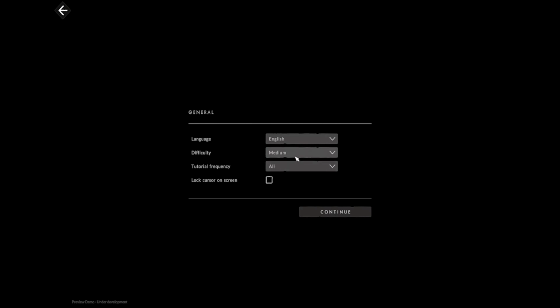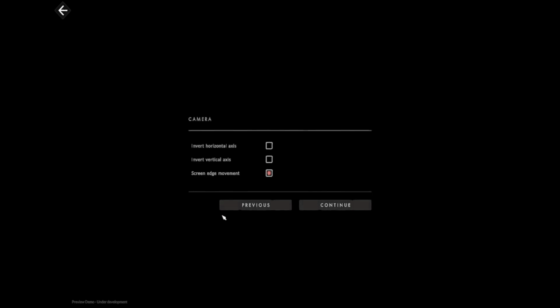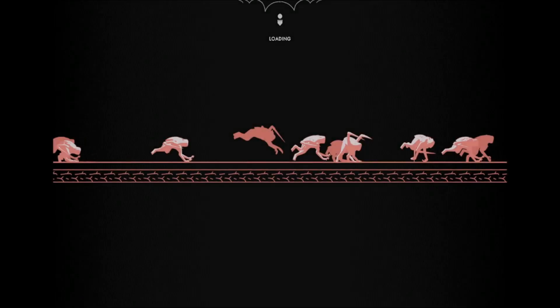Alright, tutorial frequency, we'll leave all the tutorials on medium. Lock cursor on screen, nah, it's fine. Screen edge movement, I mean, yes and no, but whatever, it's fine. We'll leave all the default stuff. Not a big fan of that screen edge movement, because sometimes it can move way too fast, sometimes it moves way too slow, so I don't know. I prefer to either drag the screen or use WASD with the camera.